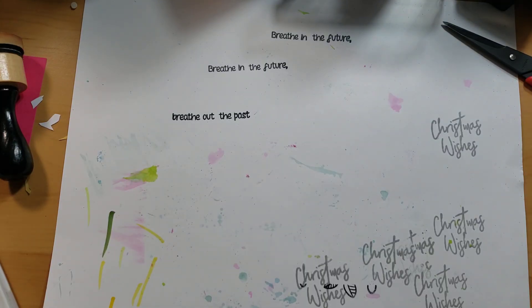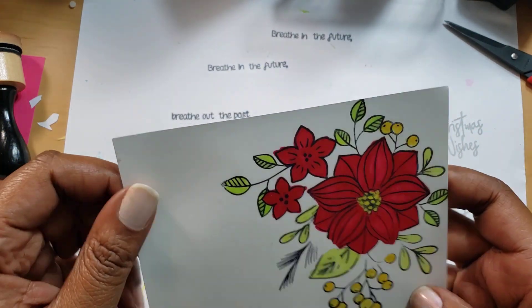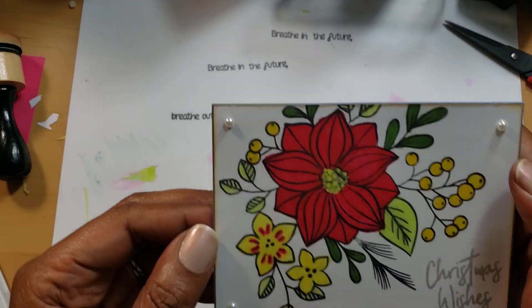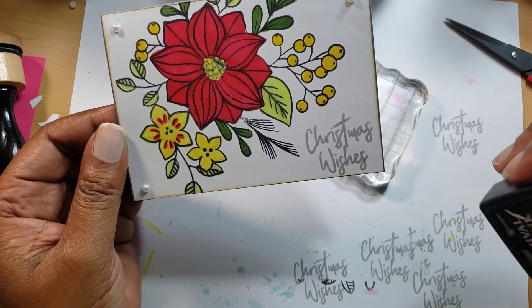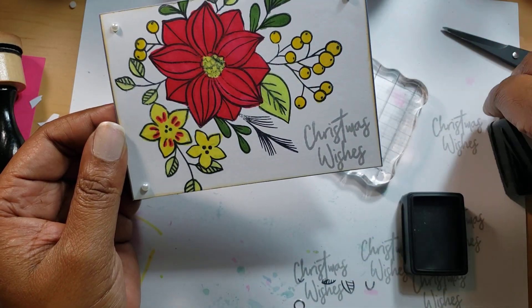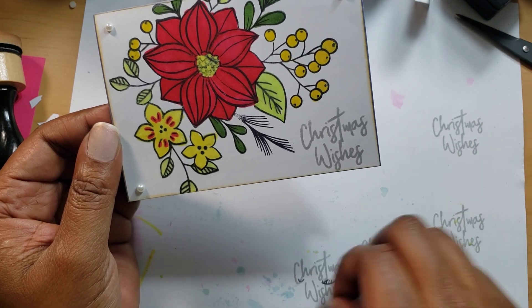I'm also trying to use up some of these little cards. I really wanted to make an easy card, but I stamped it and my stamp image didn't come out as great as I wanted. I still colored it — I was like, I can just do a little sentiment right across where the boo-boo is. I couldn't find the sentiment I wanted, so I set that one aside. For this card, I used Ranger Archival Ink Distress in Hickory Smoke, that gray one — I like those a lot and they had them on clearance at Hobby Lobby a while back.